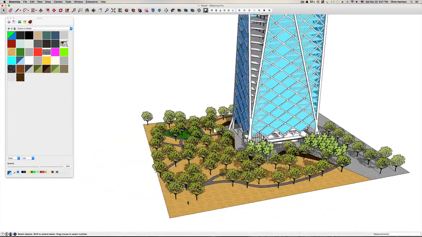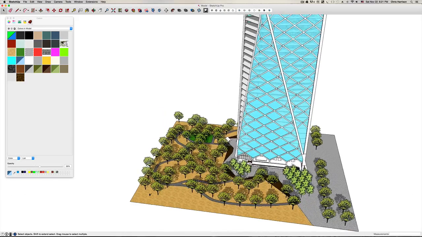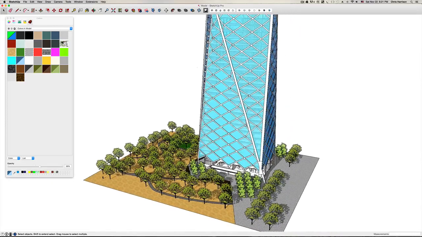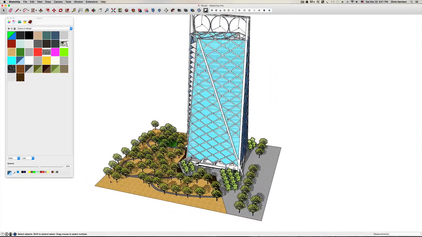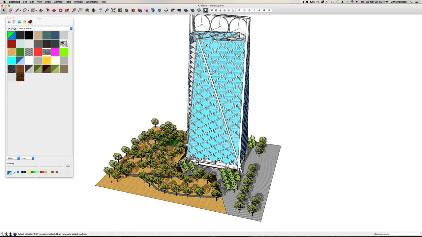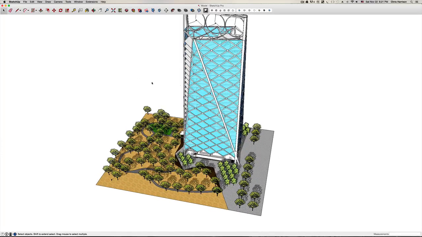Alright, so I have these pieces done, and now what I'm going to do is bring this thing to Layout. So I definitely want to save this after you've completed it. Before we go to Layout, I want to create some scenes just to make it easier when we get in Layout. Scenes are basically just camera shots, and they also maintain certain properties of the drawing too. But it allows you, when you get into Layout, to quickly set up your sheet for printing.